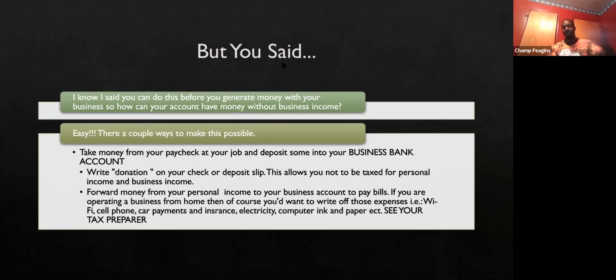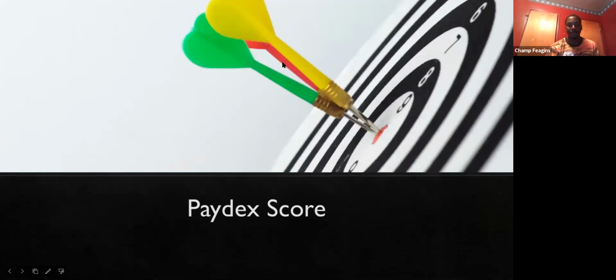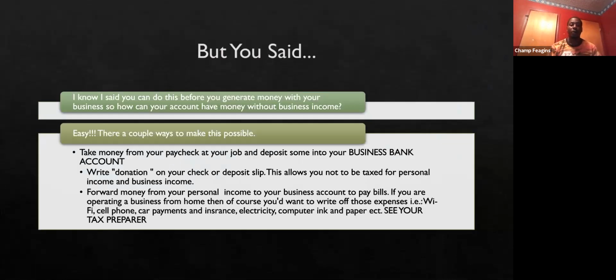So I'm gonna go ahead and get back on this right quick. Remember, the goal of building a business profile: you can start building your business profile before you actually start operating the business. If you already have a business, then you can just implement these steps. But if you don't have a business, you still can implement the steps, because you're growing your profile similar to your personal credit. I'll get into that later, so I'll tell you that in a minute.